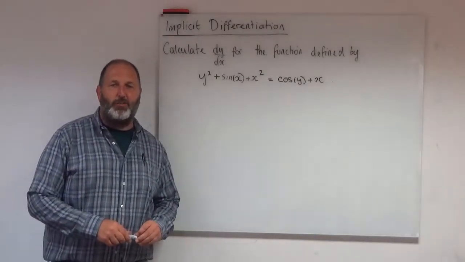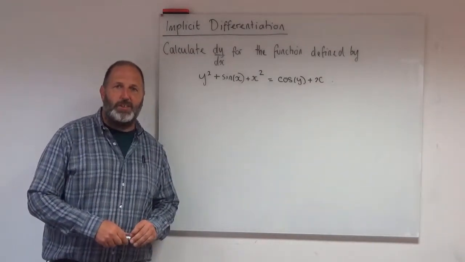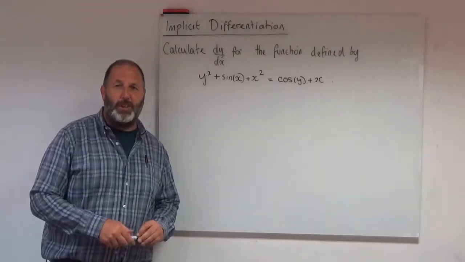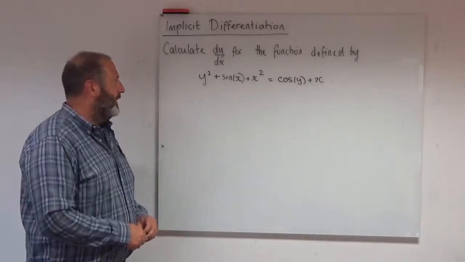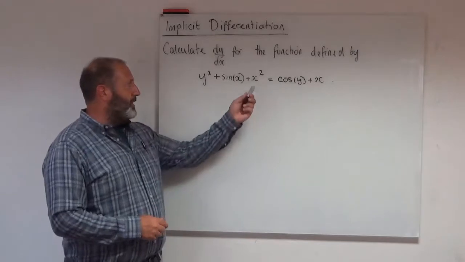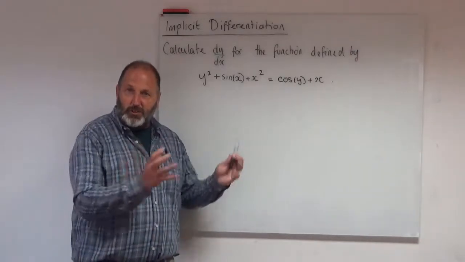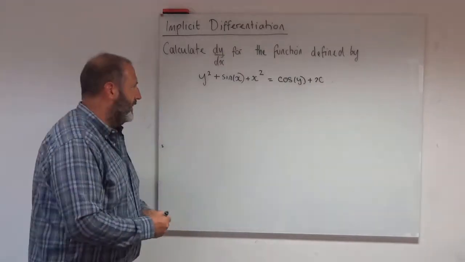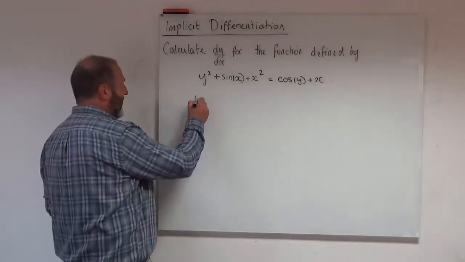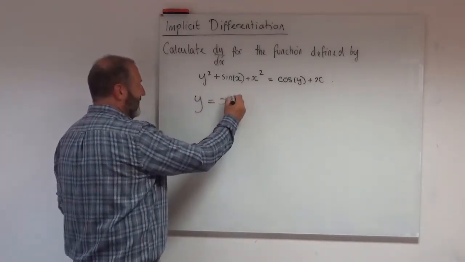Okay, a short video talking about implicit differentiation. So what do we mean by that? What are we going to do with it? What I want to do before we tackle something like this using implicit differentiation is just do a little bit of background. We start off with something that's nice, that I can differentiate easily.